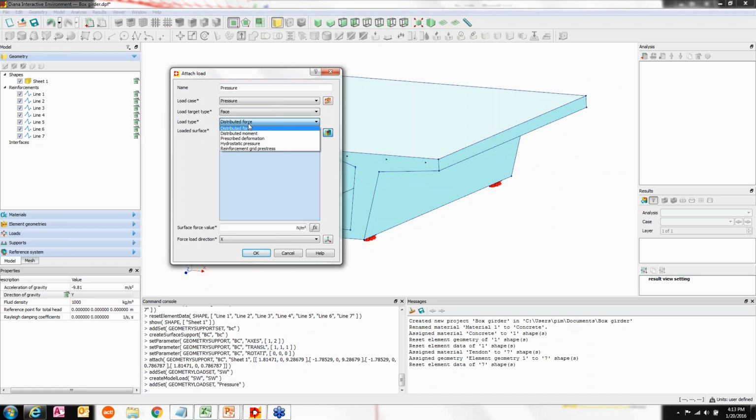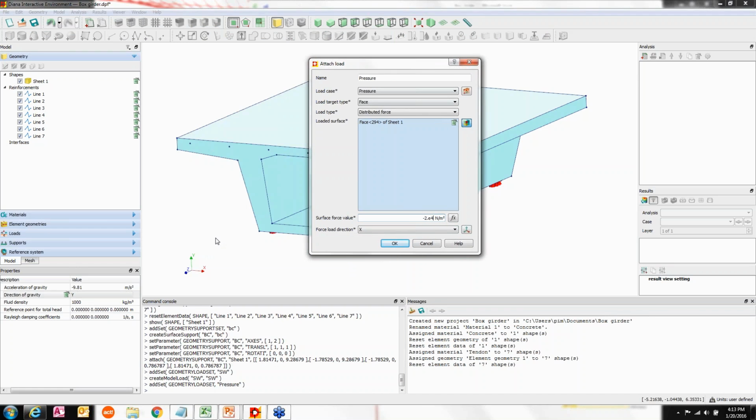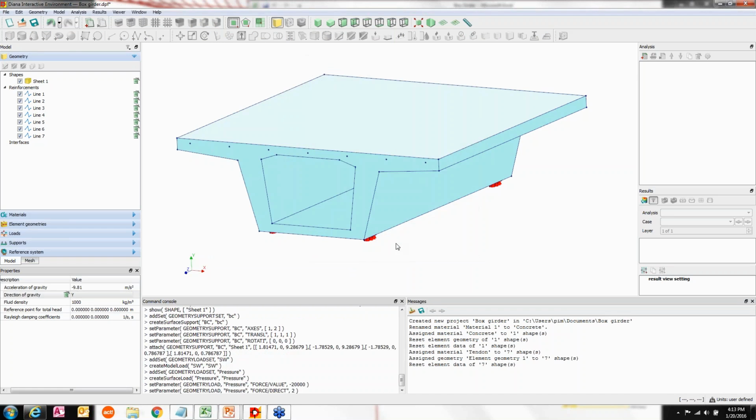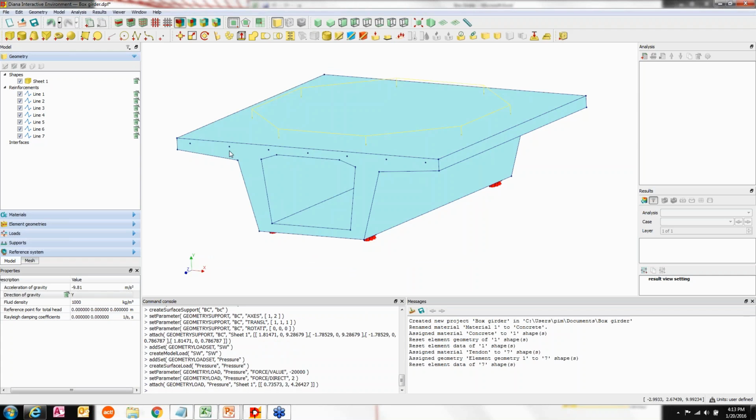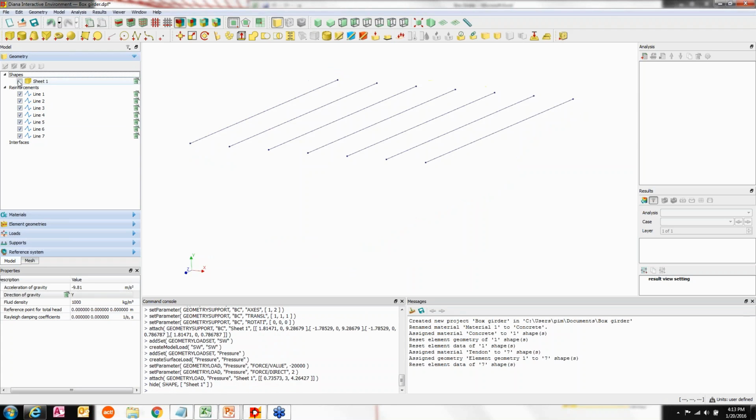And distributed force. What would be the value? Minus 2E4 in the direction is important, in the direction of Y, global Y. You can see that. And then we define pre-stress to our solids.